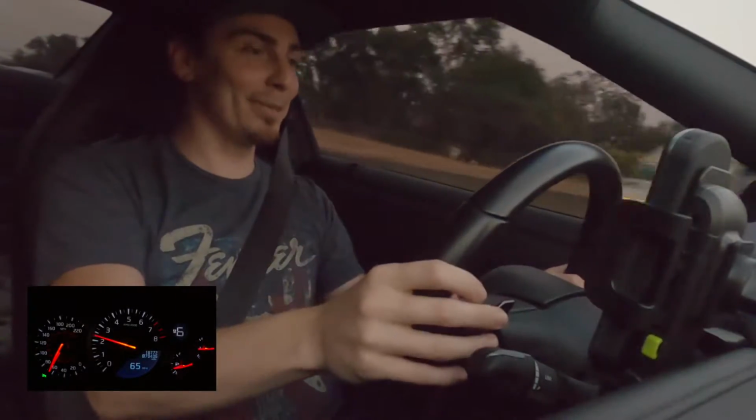Why is that always so much fun? It kind of sounds like a trumpet. It sounds like a trumpet or like a trombone or something. In a good way, in a really good way. In a way that puts a smile on your face. And what's even cooler is I don't even have the tune and it feels faster.